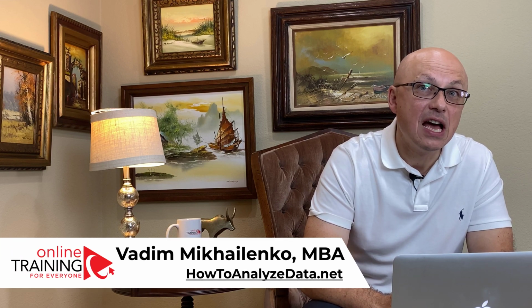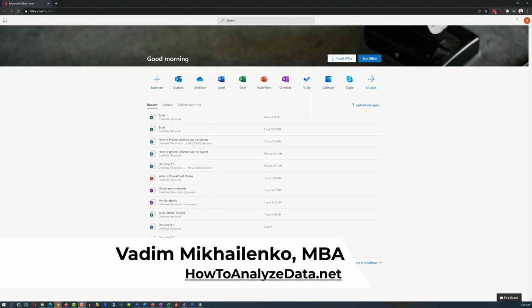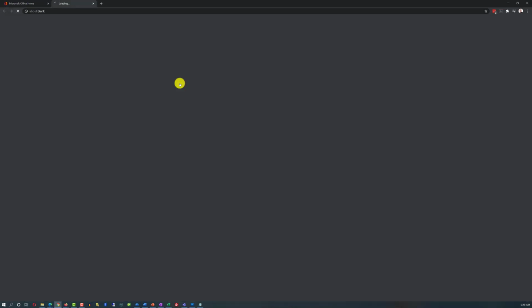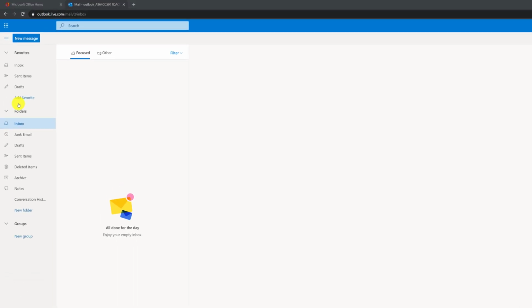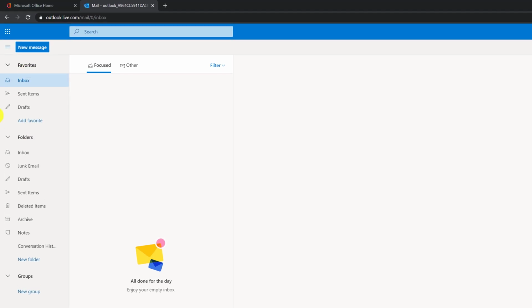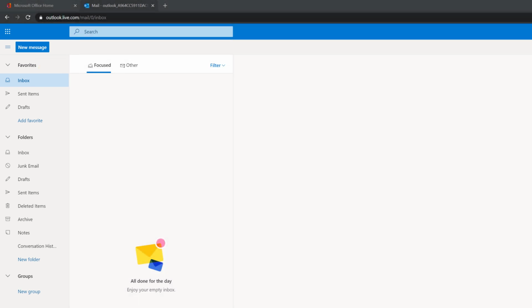And in this quick video, I would like to share with you how to use Microsoft Outlook effectively. To launch Outlook in the cloud, you click on the Outlook icon. When I launch Outlook for the first time, this is the screen I see. There are no messages, and there is nothing in here in those folders. And unfortunately, our familiar ribbon interface is missing. Not sure why Microsoft decided to make the change, but there is probably a good reason behind it.